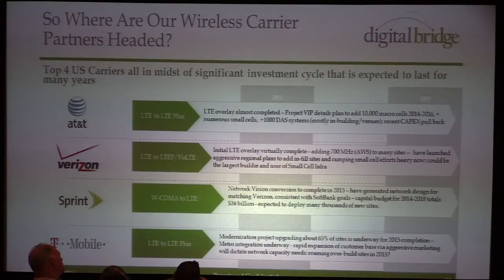But as we turn the page into 2016, we believe all 4 carriers will be investing next year. AT&T, Verizon, Sprint, and T-Mobile will all be spending a significant amount of CapEx on infrastructure next year. And we don't think that's a huge leap of faith. So, where does this all go? Where do the roads lead?